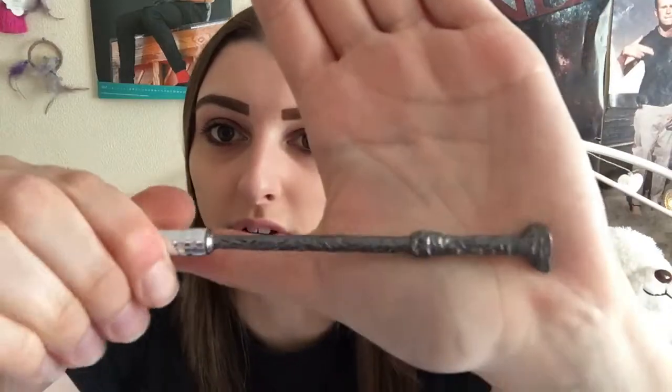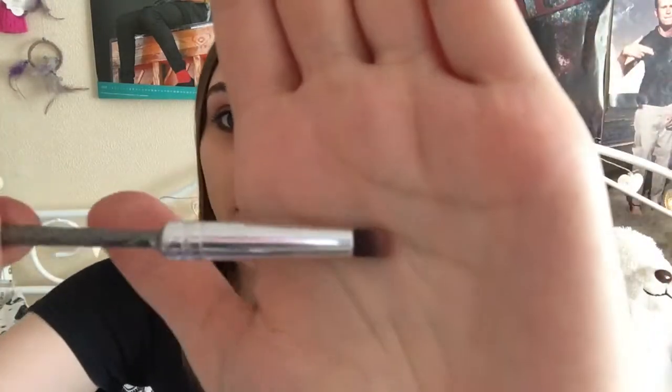And finally, this is the last brush there. So this is what the wand looks like. Very detailed. I like this one. And then this is the brush type here. I tend to use this one for inner corners, and it just works like a dream. It just does so well at highlighting things. I love this one. This is one of my favourites. I use this so often.